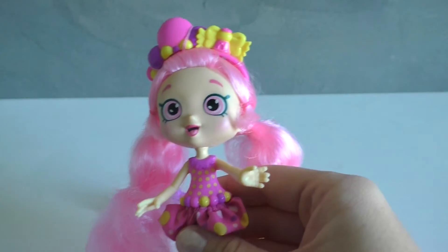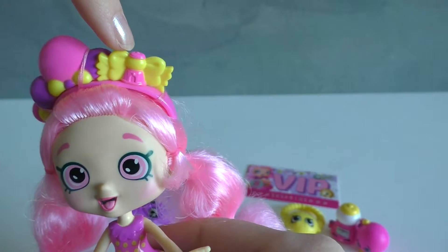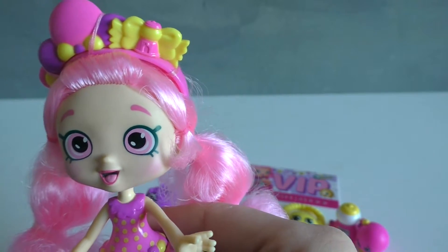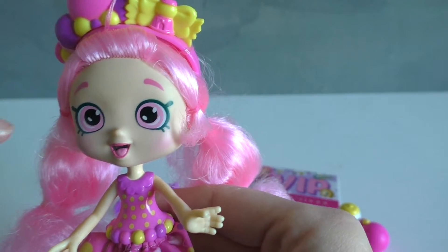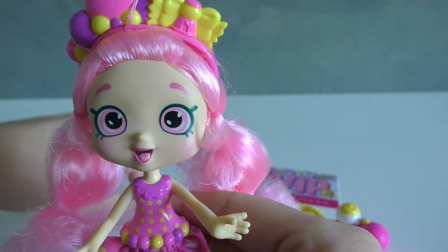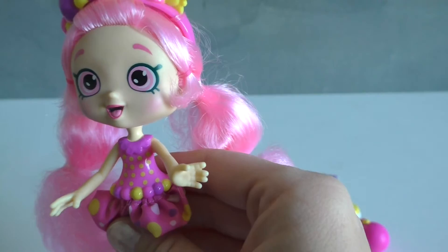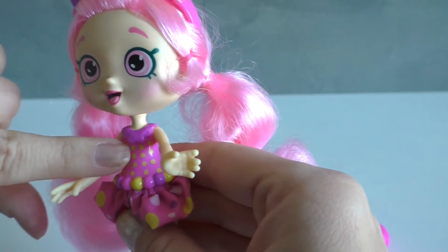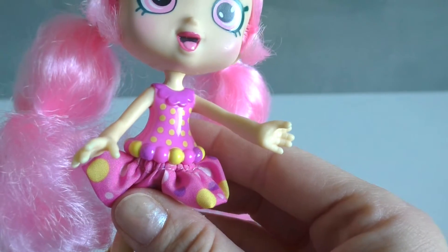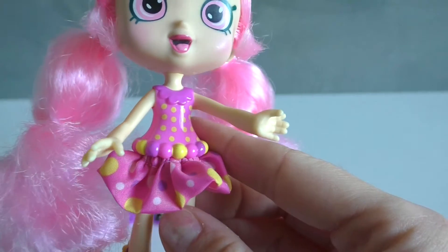When designing Bubblicia, Shopkins did a really great job. In her hair band there is a little bubblegum machine with a little bow. We've got bubblegum all over the place. She's got big gorgeous pink eyes and doll-like hair so kids can use the brush to style it. Her outfit is so sweet — a hard plastic top with little bubblegums going all the way around, and then a really sweet little skirt that matches.